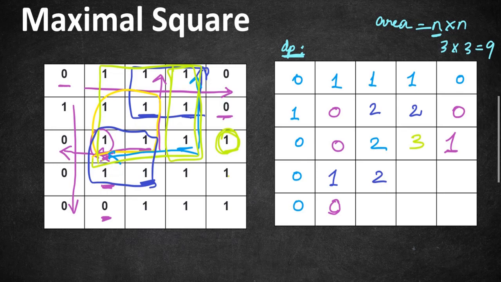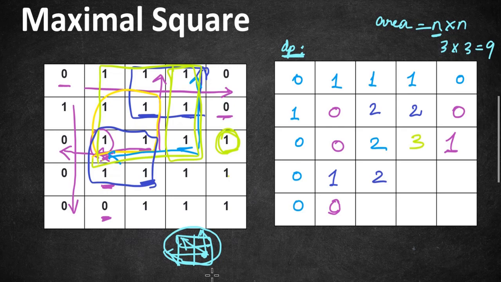Before filling all these values, if you observe how we are filling them: logically, we are seeing the length of the square and updating the values here in the DP. But there is a pattern these values follow to update themselves, instead of checking the actual values of all ones in the table. So how to do that? We clearly know a square can be formed by considering ones in all directions. That is, if there is a square, then it must have ones towards left, also towards up, as well as diagonally. If all are ones, then only we can form a square ending at that spot.